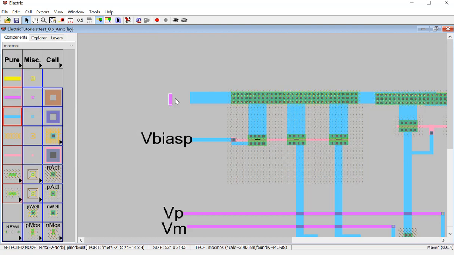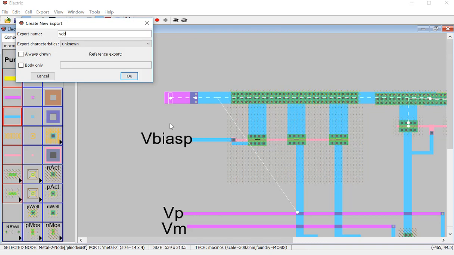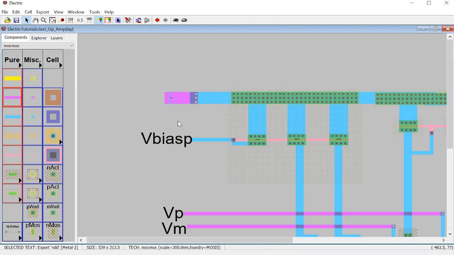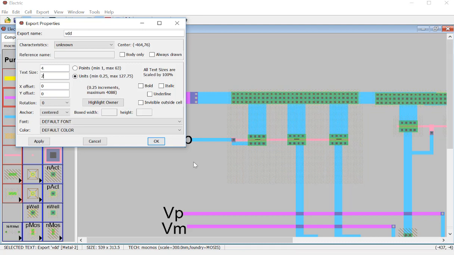And rotate it. So I'm going to directly connect this node to this metal 1. See? And then you pick up this node and you name it VDD 20.